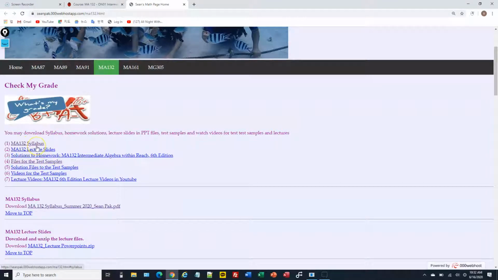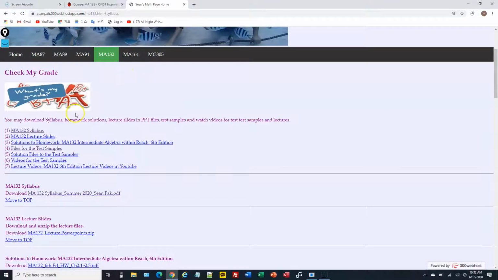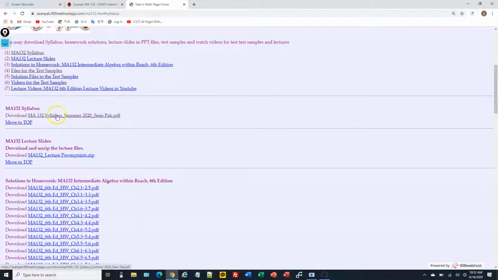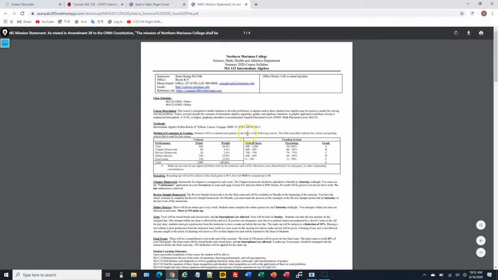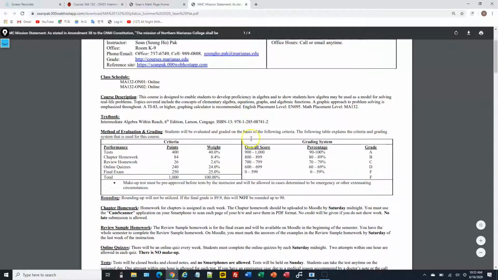First of all, you have to download your syllabus. If you scroll down a little bit, there is a syllabus menu. Click this syllabus. This syllabus explains what this course is about. This is a PDF file, so you can read it.